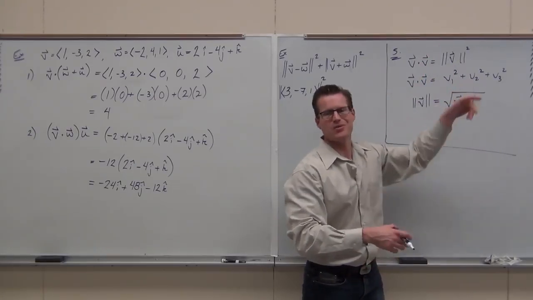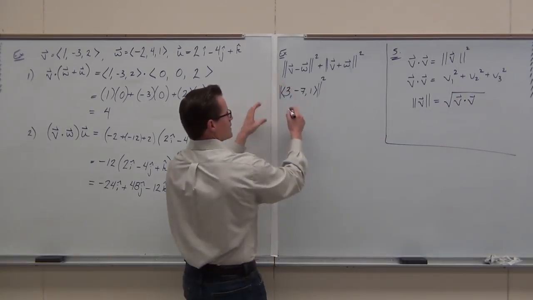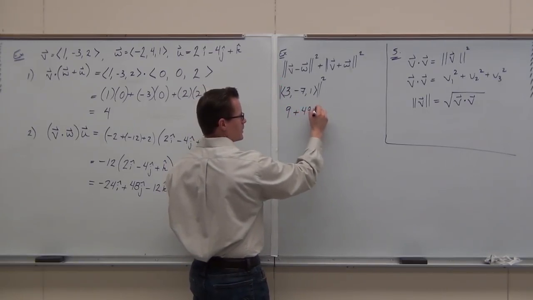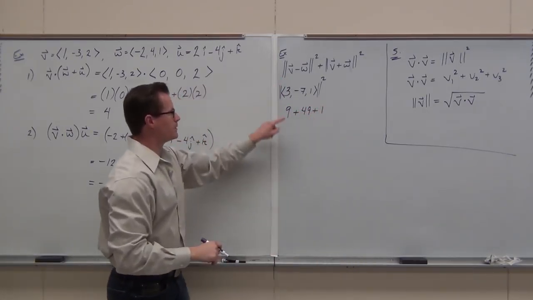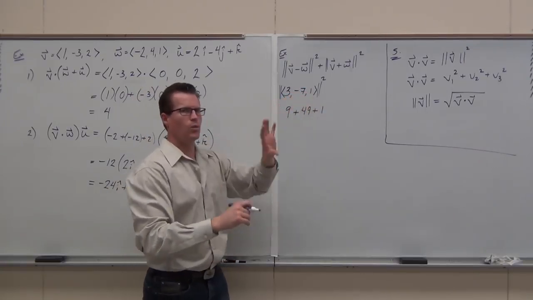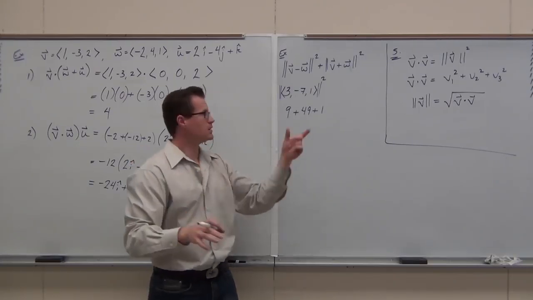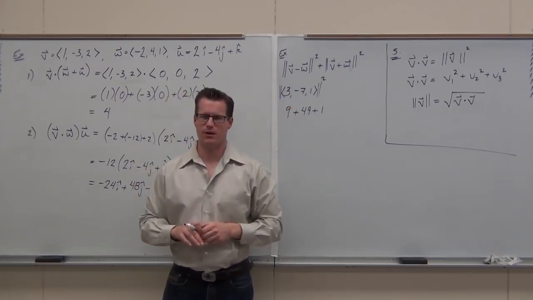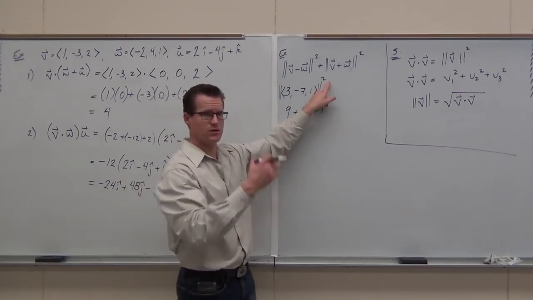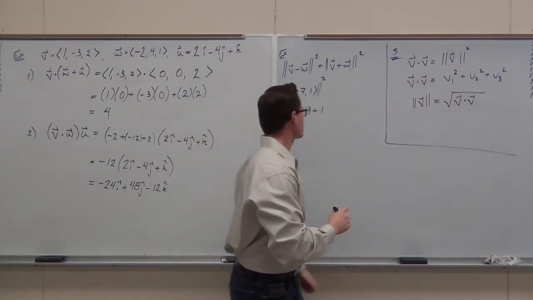Does that make sense? Otherwise, you can do the square root and then go, oh, and then I got to square it. That's a waste of time. So this says, hey, let's do 9 plus 49 plus 1. 3 squared, 9. 7 squared, 49. 1 squared, 1. Explain to me, in your own words, why I don't have a square root around it, even though it's a magnitude. Why don't I have that? Because the square on the outside cancels that out. Very good. Yeah, the square here says magnitude square root. Square gone.